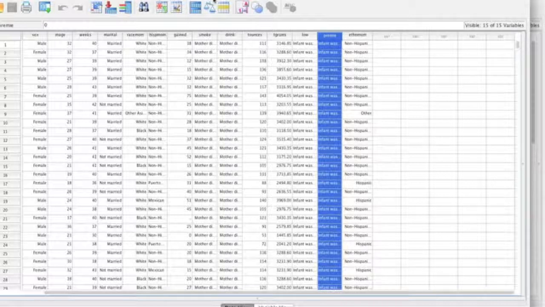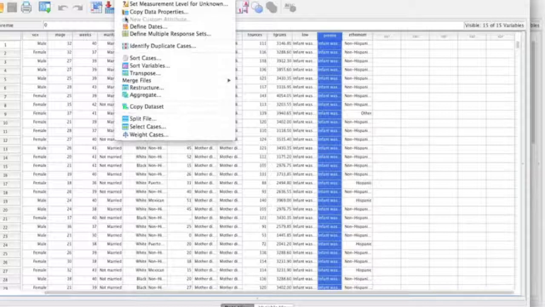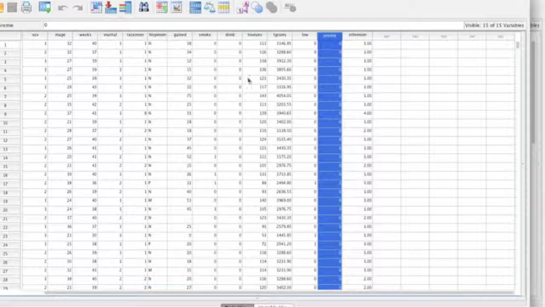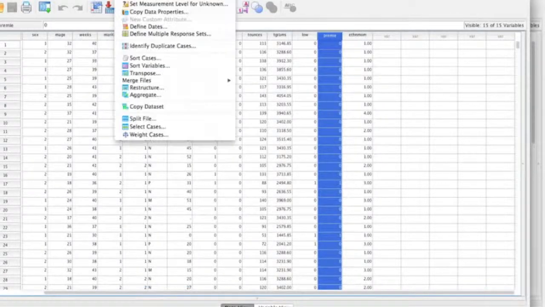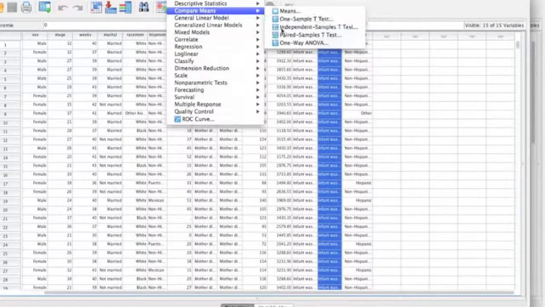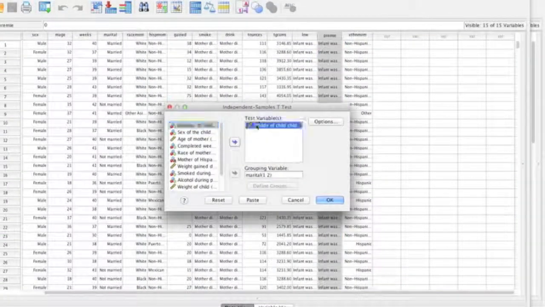whether or not the birth weight for premature babies was different from babies that were not premature. I'm pretty sure what result we're going to get. Maybe we'll get an interesting result on the variability. Let me just get the view on this. I know what those are. That's 0 and 1. Okay, I'm going to analyze, compare means, independent samples.